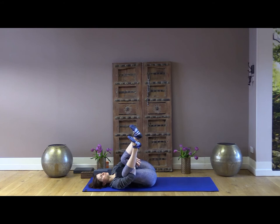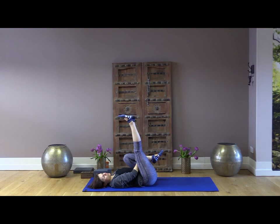And now back to center. Wrap your left again. Right leg up. And now slowly try to lower your leg.